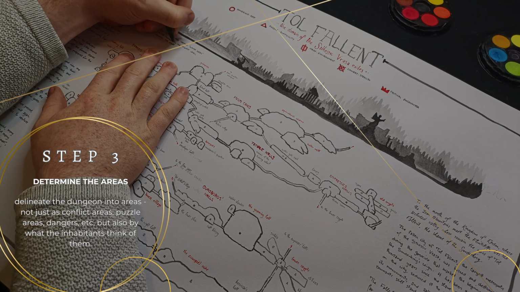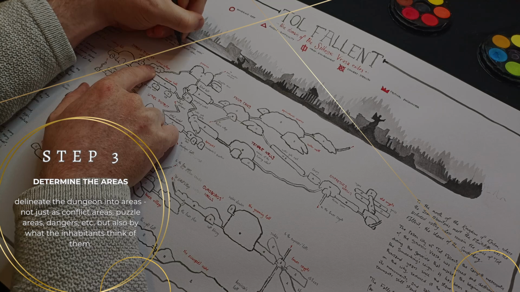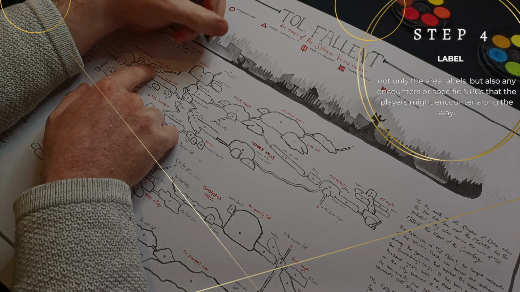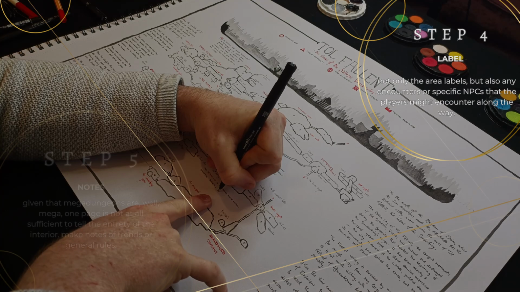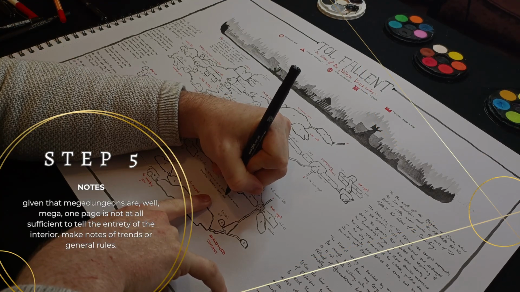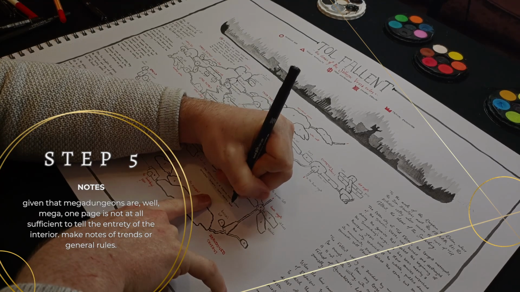But then, of course, it's about deciding what's inside each of the chambers. And you'll notice that I have different symbols to indicate whether it's ambience or puzzle, trap, combat, or a critical encounter with an intriguing NPC. Then, of course, around the exterior, I've written the notes on the dungeon itself as a whole, and of course on the people and the individual chambers, so that someone who is running the dungeon can see as they go what they can encounter. And in that way, you can compress an entire Megadungeon into one A2 sheet of paper.